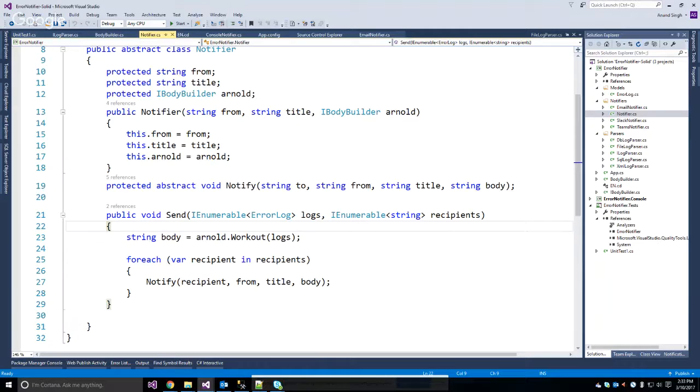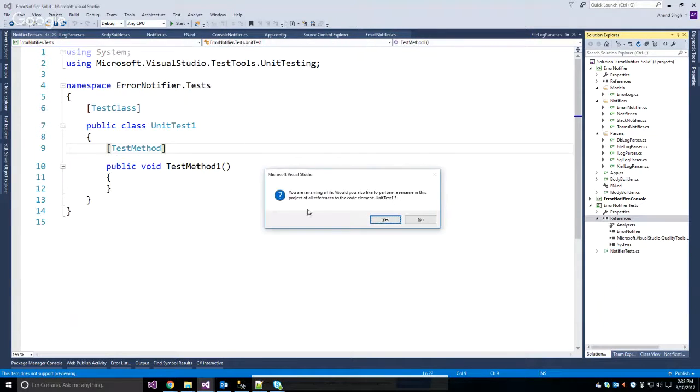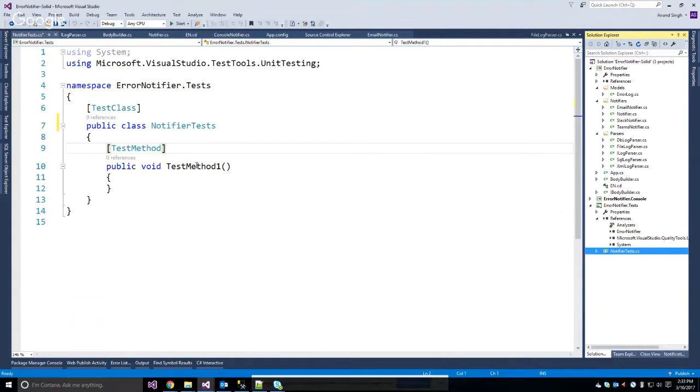So should I do the integration test similar to Akash or do the unit test, the goal that we want to get? I'll make a nice mock class, so what I would do is create a notifier. What I would probably test is that I can send a single message.